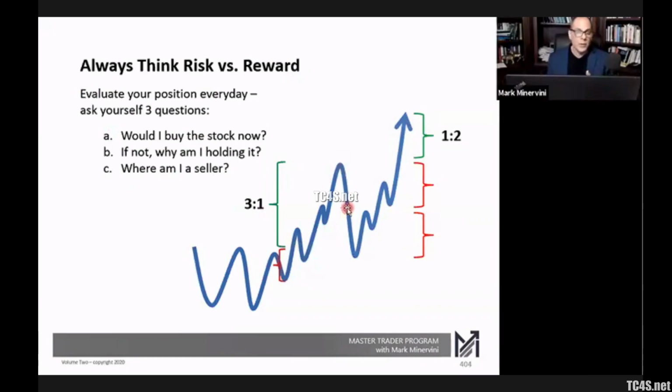Stock's going to come in, and you won't know what to do. Oh my God, it's down 4 points, now 5 points. The next day, all of a sudden, you've given back more than half of your gain. And now you're kicking yourself going, oh, I should have sold up there. You're in the should have, would have, could have. It's a disaster. You've got to be thinking in terms of risk versus reward at all times.